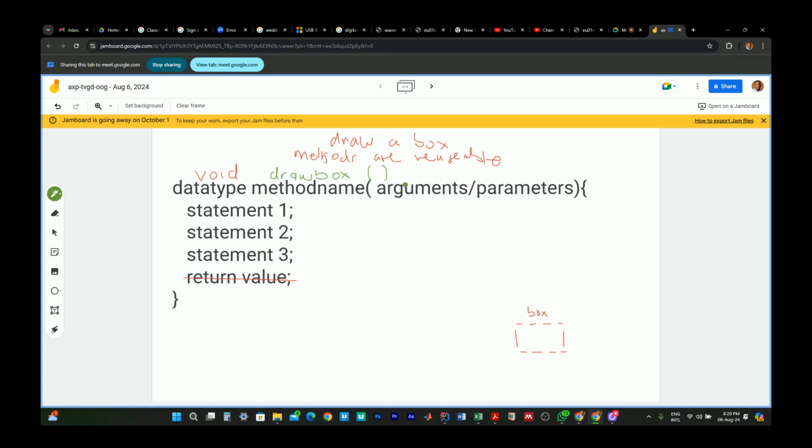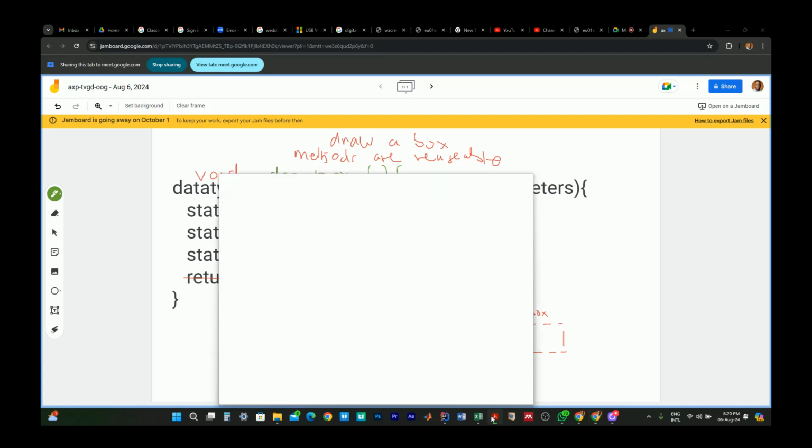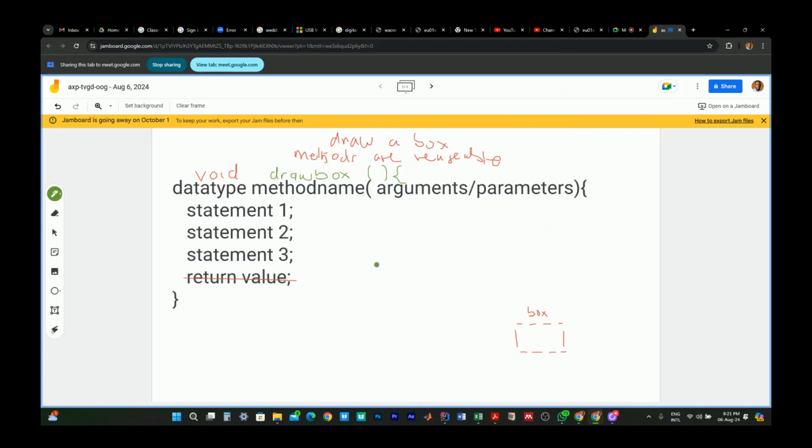Arguments are values we will pass into the method, and in this case we are not passing any value, so we leave the brackets that way. Then we introduce our curly bracket, which is going to contain our block of statements.